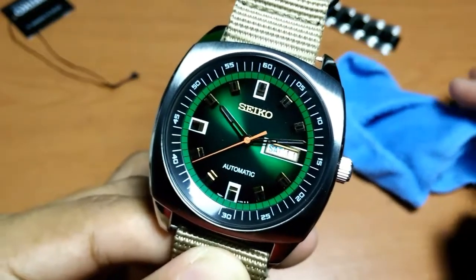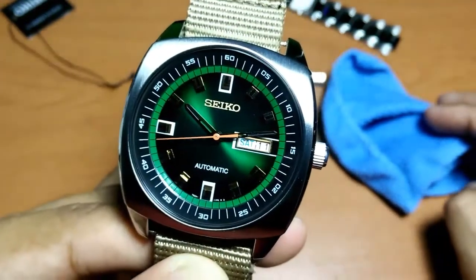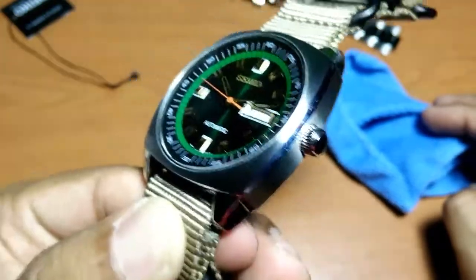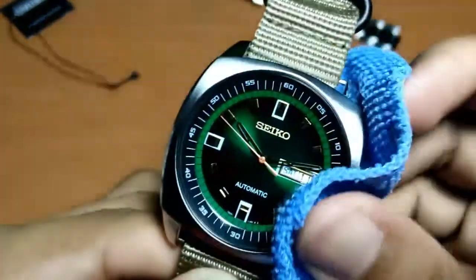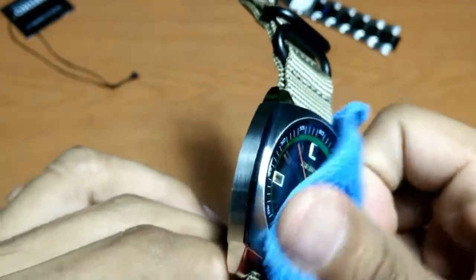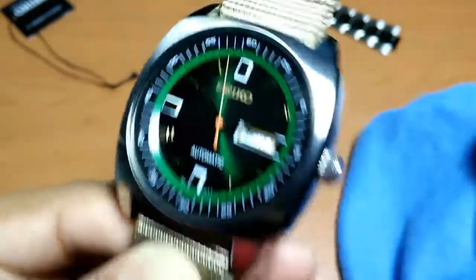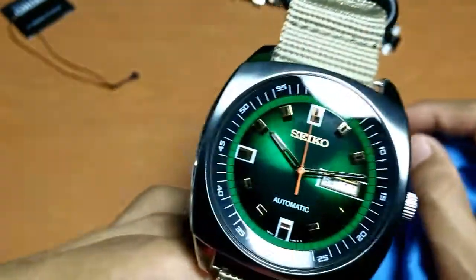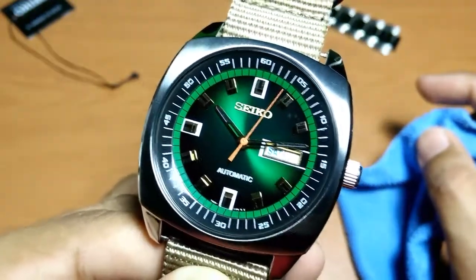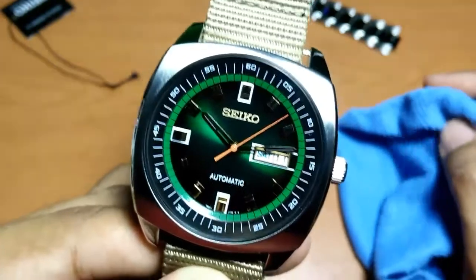Anyway, if you have any suggestions, or if you own this watch, please give me a comment down below on how your user experience is. I'm going to return this watch to my friend tomorrow because he is very anxious about how it will look on his wrist. I've got to put the bracelet back, and I think he will enjoy this watch very much, and he will treasure it until maybe he passes it on to his son.